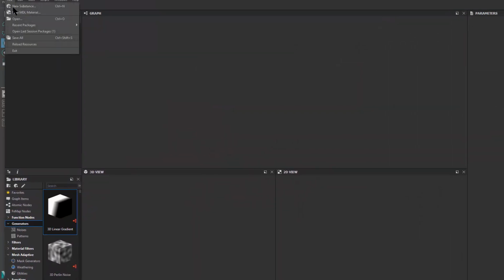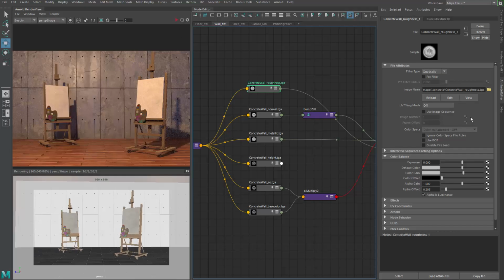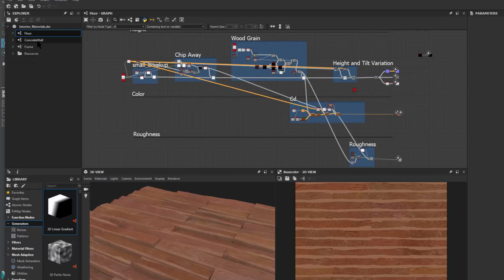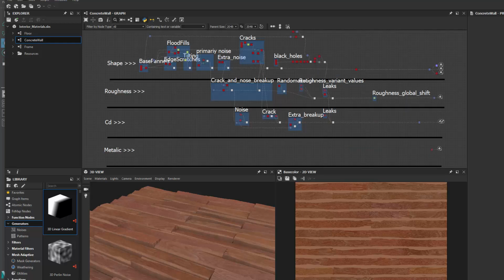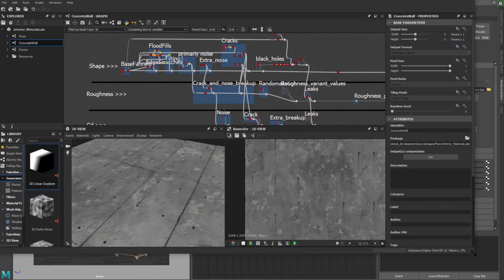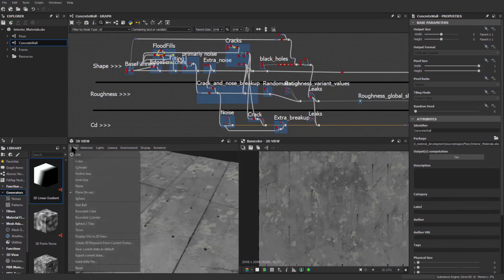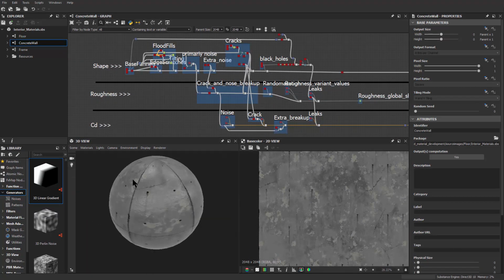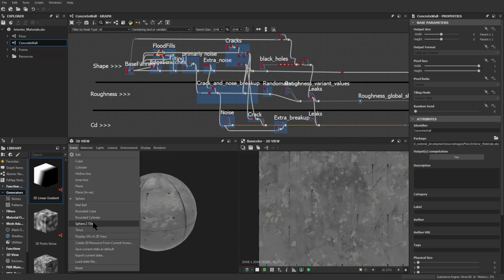Let's take a look. In Substance, I'm going to open my materials. I probably need to stop Maya. Pause this. If I go to my concrete material, let me change it to a sphere or sphere 2 tile.